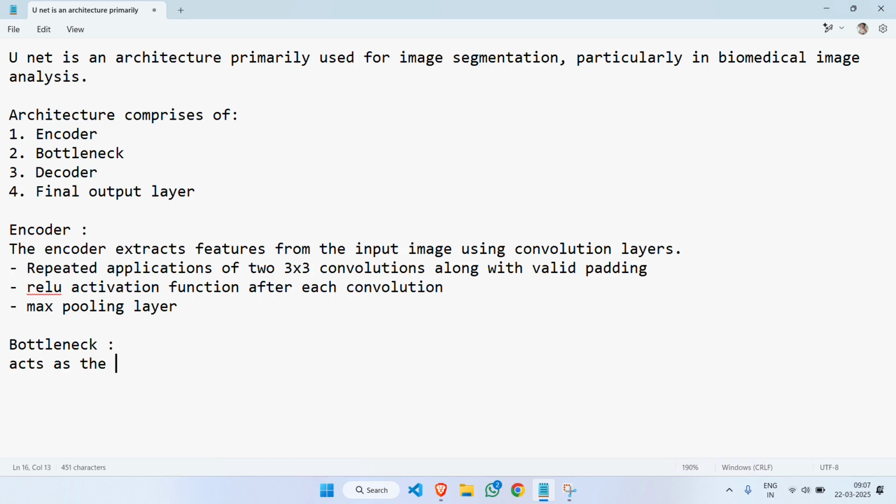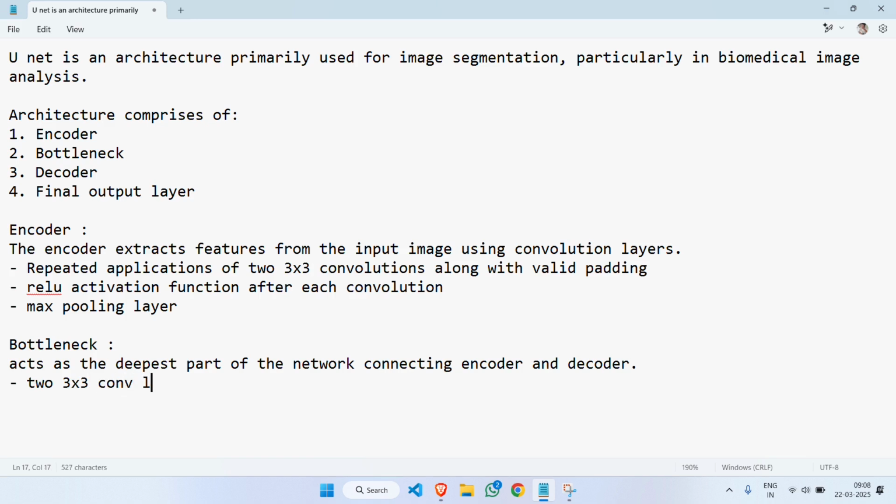It comprises of two 3x3 convolution layers with ReLU activation, and it won't have any pooling layers.